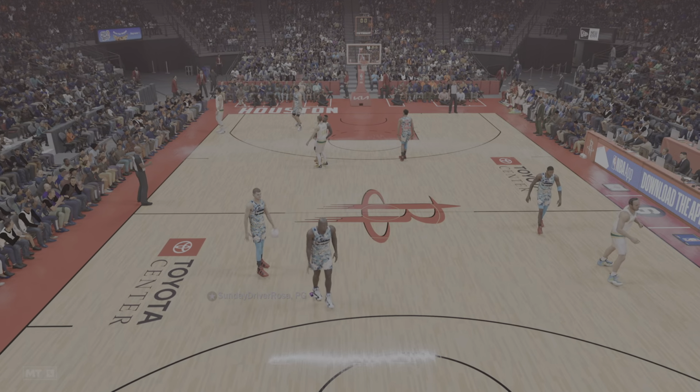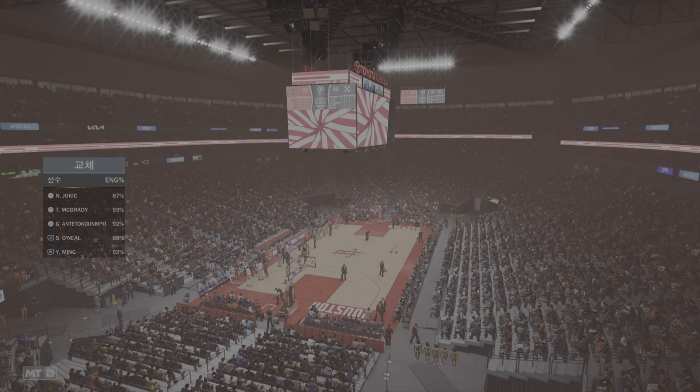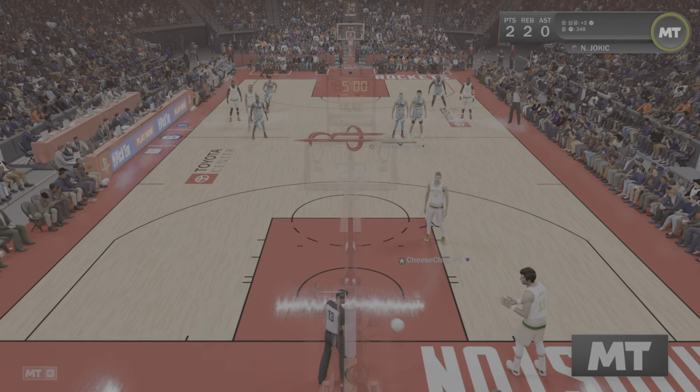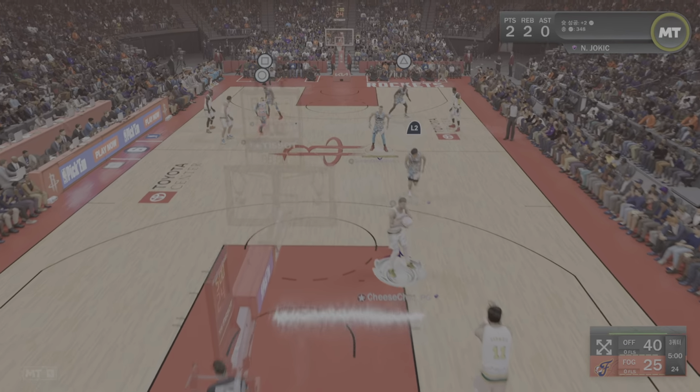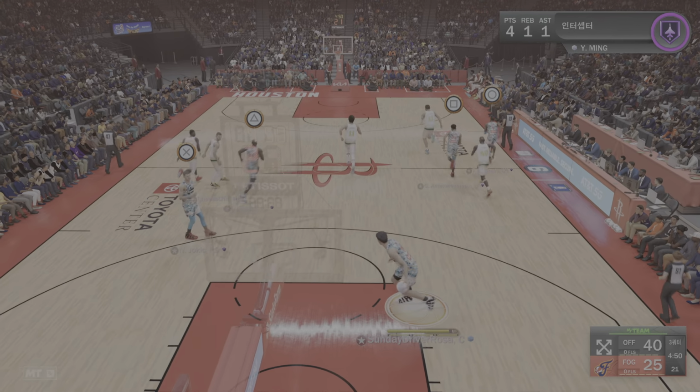Hey, I thought there was some style there, guys. What are you guys looking at? I mean, it was still a pretty sweet, flavorful one-hand flush. 40. Well, we've got a second half of basketball for you. We think it's going to be pretty good. A big comeback, though, is needed for this game to be competitive, and it probably has to happen quickly. And stolen by Yao.